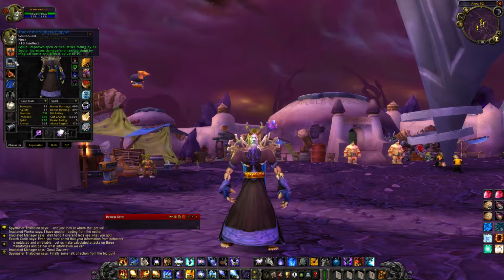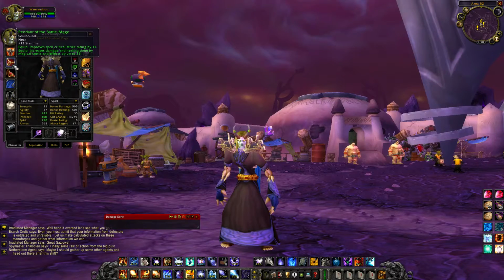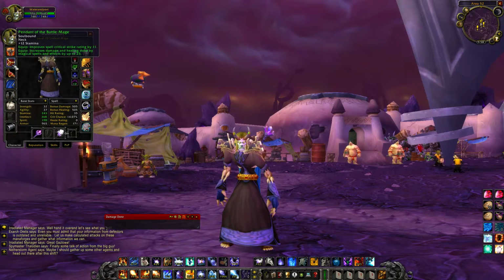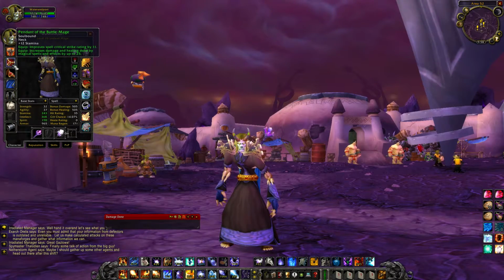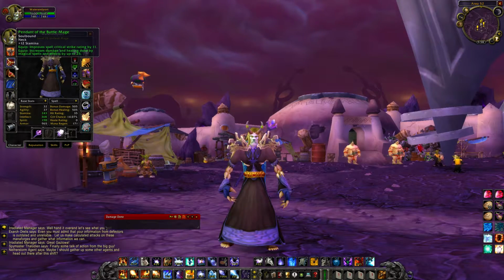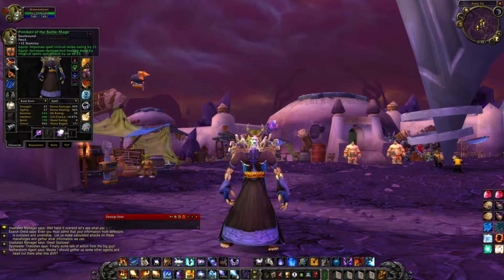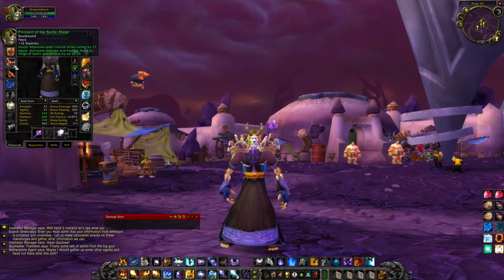However, I have an alternative for you guys, and that is the Pendant of the Battle Mage. The reason I decided to throw this in is because the Torque of the Sethek Prophet has a lot of crit rating. And if you're an Affliction Lock or a Shadow Priest or whatever, you don't really care about the crit rating, you can go for this one, which is the Pendant of the Battle Mage, 12 stamina, 11 crit rating, and 25 damage and healing.